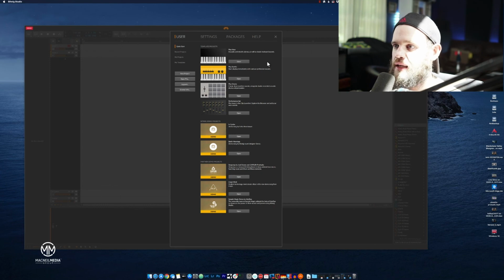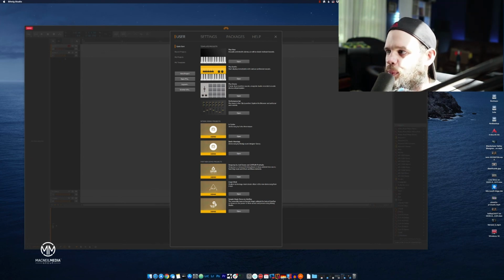We open up and it asks for what template we want to do. We could use either piano keys or play drums, and it gives us drum machine sounds. Let's see what drums does. Let's open up drums. It's going to download stuff. Well, let's hope that it's downloading quickly. It shouldn't be a problem. So we're opening up play drums, and let's see how that works here in Bitwig.